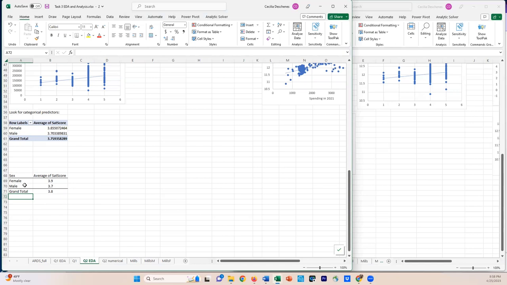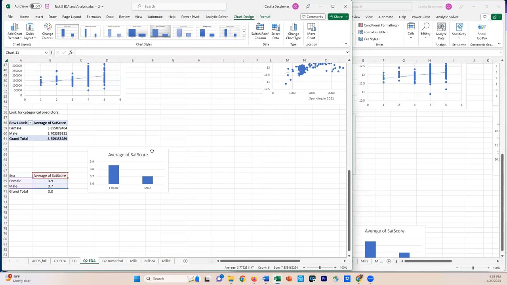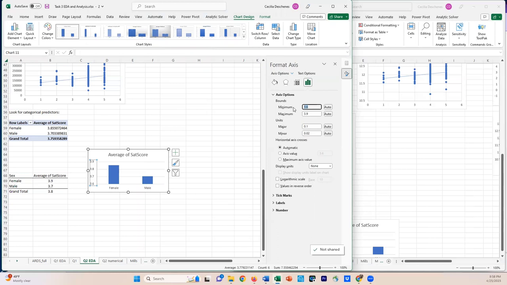And if I wanted to, I could also insert here a bar chart of sorts. Okay. So we've got the average SAT score, but notice that the y-axis is not starting at 0. And this is one of those things we talked about, distorting what you're looking at. So let's actually make the bottom start at 0 so we can really see if this is a legit difference. Okay, so if we look at it on a scale from 0, we realize there isn't really that much of a difference here between these.